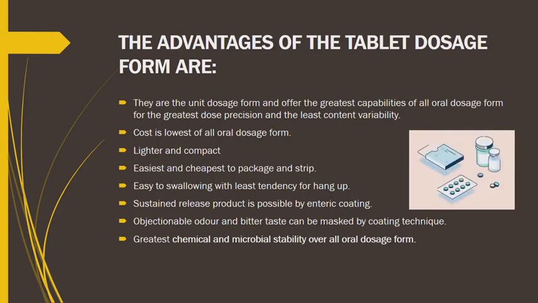Sustained release product is possible by enteric coating. That means slow release or uniform sustained release of the dosage form is possible in tablet formulation. For example, enteric coated tablets are those tablets which have a special coating to avoid destruction of tablets by gastric acid. Thus, tablets can release their medications without getting damaged.